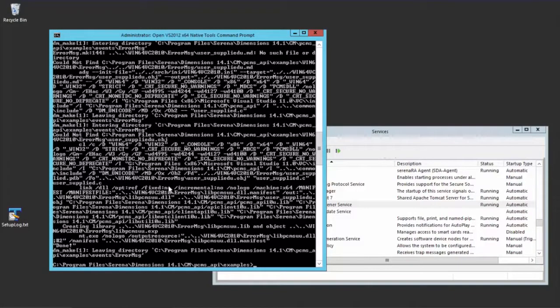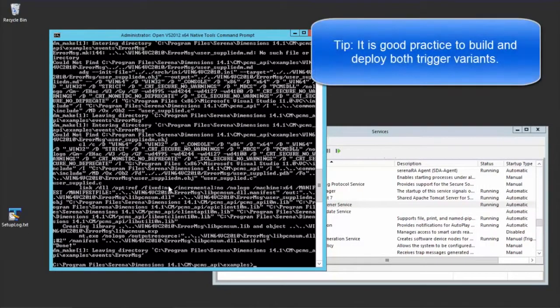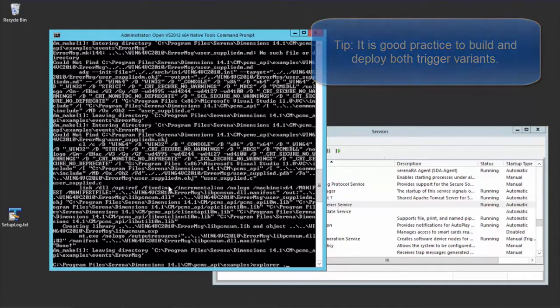That's now been built. I'm now going to rerun the make again. However, this time I'm going to run it with the flag mbcs needed equals y. And when I run that, that will basically build me a multibyte version of the trigger.